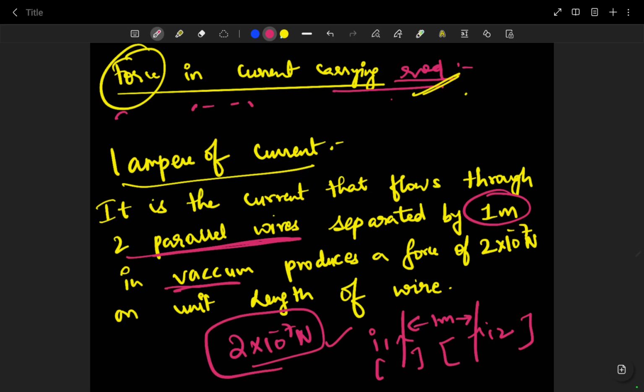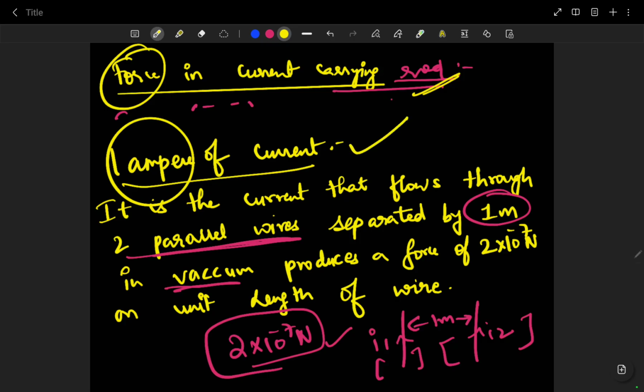So in 12th grade we see assertions based on 1 ampere of current as well, where you cannot use that old way of defining ampere of grade 10, because magnetism was not a part of your curriculum taught to you in the chapter of electricity in grade 10. But here in 12th, when you're studying chapter 4, which is moving charges and magnetism, this is a very important definition that we should know.